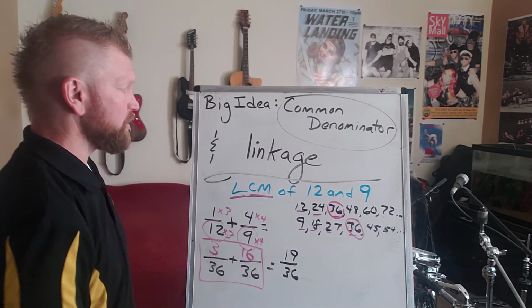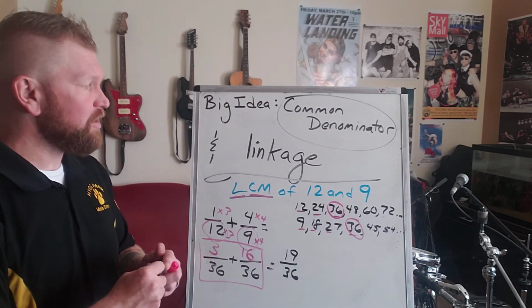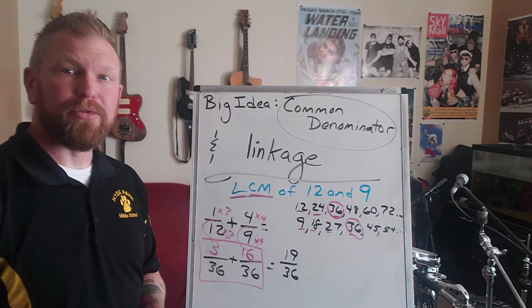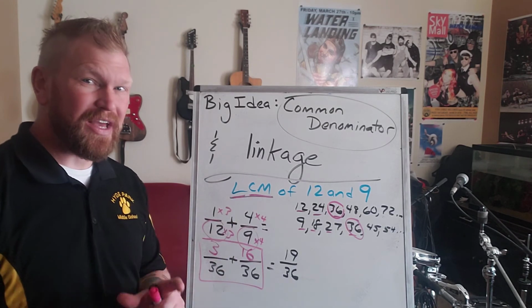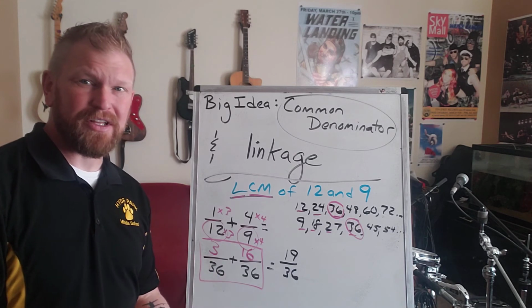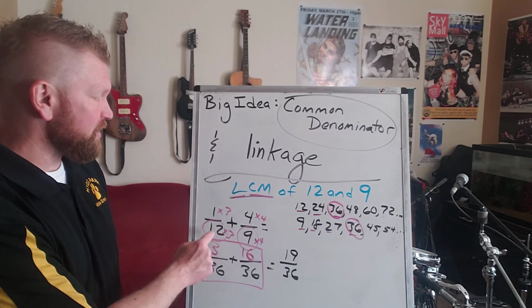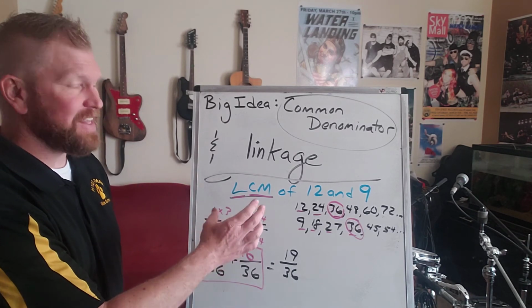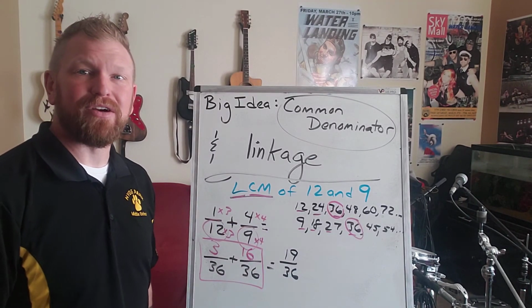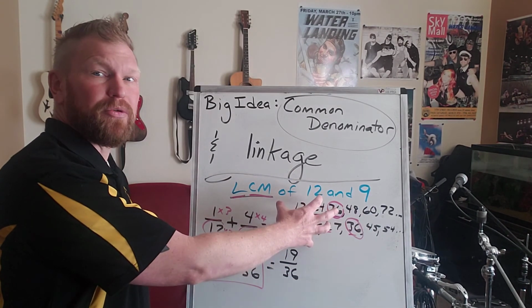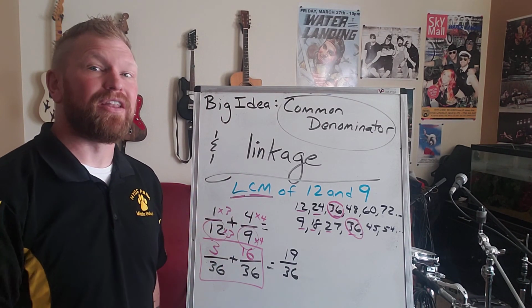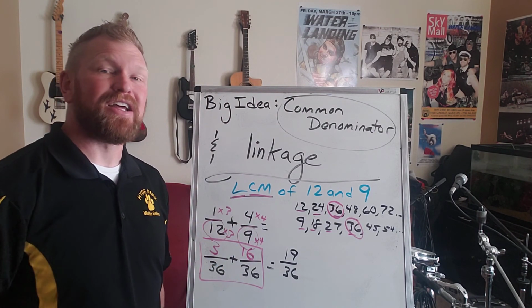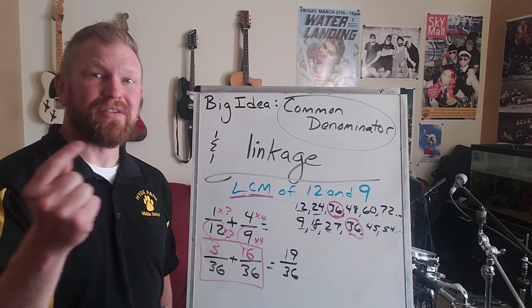So the answer for this question is that learning about least common multiple will help a student in the future be able to add fractions, adding fractions with like denominators or with unlike denominators. Well, it's going to help them when the denominators are unlike, because then that's when they have to create the common denominator. So again, least common multiple links to and helps students be able to add fractions with unlike denominators. We're going to come back to that idea of linkage in just a couple more minutes.